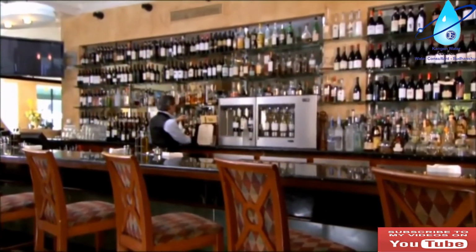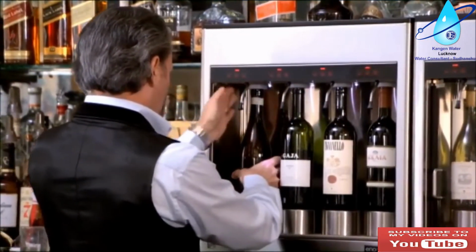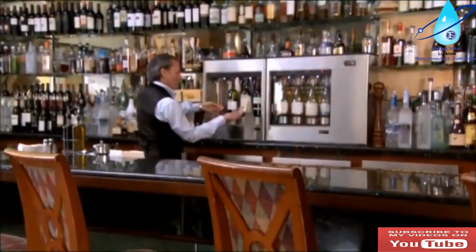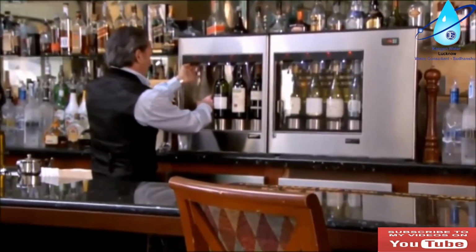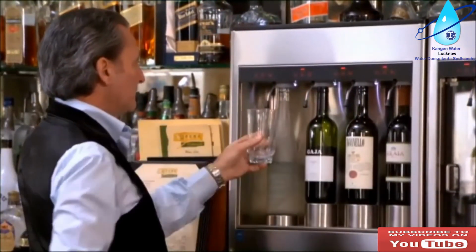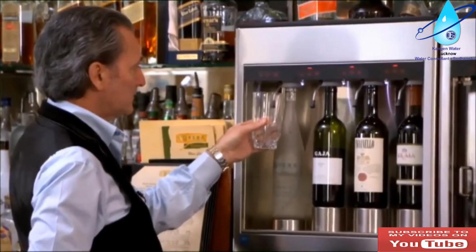We have 15,000 bottles of wine in inventory, and a lot of them are very premium, expensive. I purchased a machine called Enagic that enables me to serve my guests a couple ounces of a special wine. And the machine, of course, needs maintenance, so it's very important that every month I clean the machine properly. I actually use the acid water to flush the lines of my machine, and it works great.